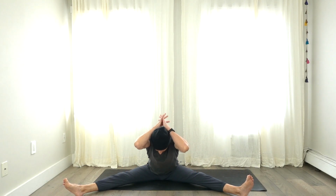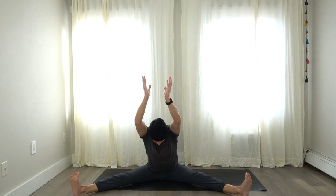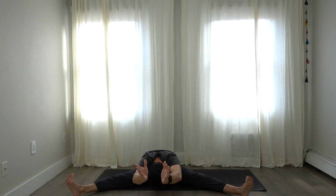So what I do is I take my hands behind my head, and that brings me forward. I'm not so concerned with getting my elbows down, right? I want to get more of my belly down and my sternum down. So more of the lower half of my torso, I want to get forward and down. Because anybody can get their arms down or their face down. But can you get your abdomen down? Again, when I come up, take the arms out to the side. And I'm going to come forward one more time, but I'm going to bring the arms overhead. So I'm bringing it forward. Again, if I had back pain, I would not be doing this.